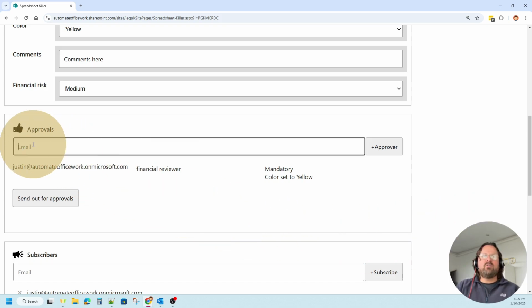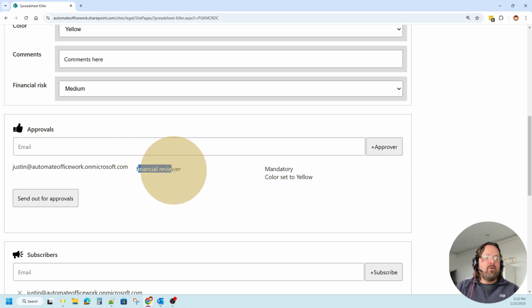Okay, I could also have an email box where I can type anybody else. Maybe I see some additional details about this situation and I think, oh, this needs to be reviewed by this other department. I can put in an email address. It asks me what is the role of the person and what is the reason that they're being asked to give a review.